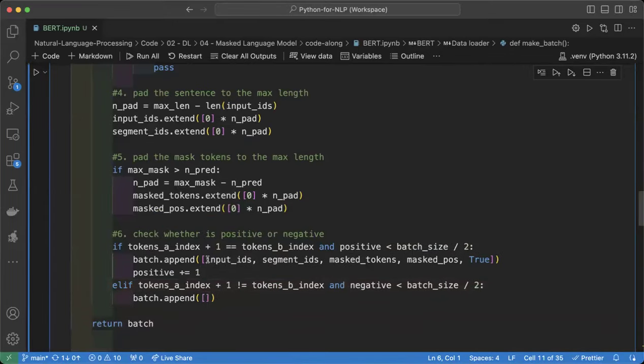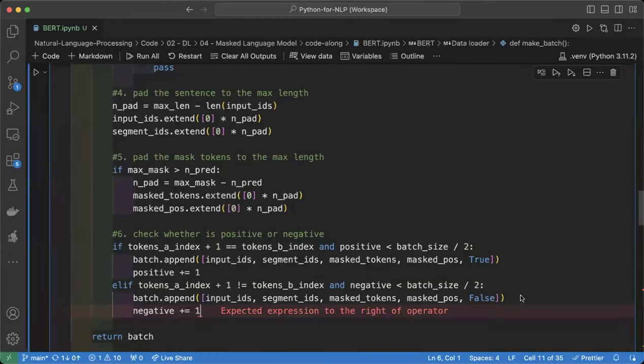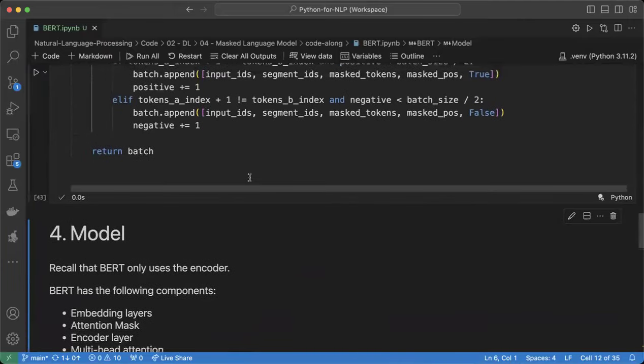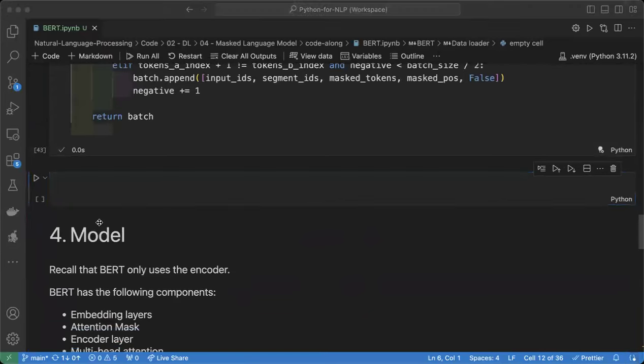And what I'm going to do is simply copy this and put it as false, right? And then negative plus equal to 1. All right. Yep. So I think that's really it. And we can try to run this and hopefully there will be no errors.